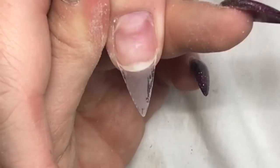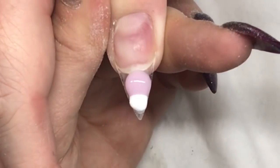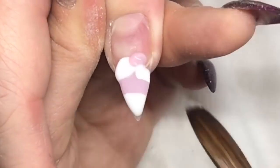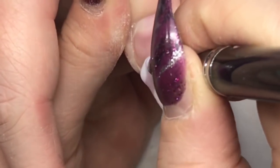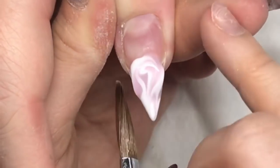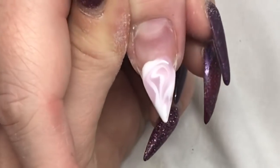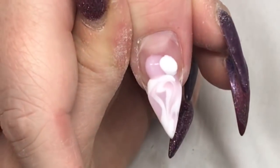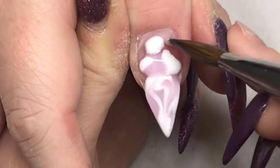So then on the thumbnail, this is going to be a full marble nail. So coming in with my wet beads of CJP, Amor and Snow White. Get them all on the nail, randomly place them, get your brush to a nice point, come in at 90 degrees and then pull your brush through those beads, marbling them together until you're happy with that design. Don't play with it too much, especially with these colours. You will just blend them into a big mush, which doesn't look nice. So once you're happy, carry on going down the nail.